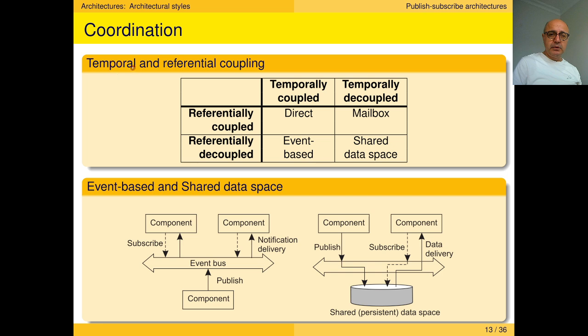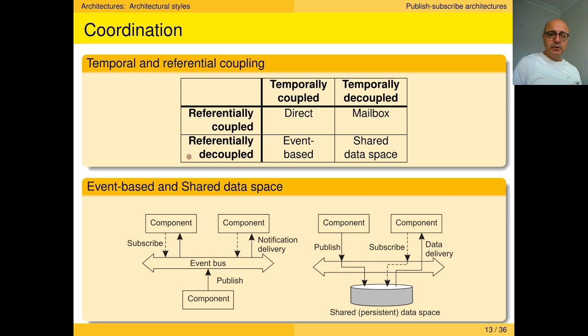When we're talking about temporal coupling, we mean, okay, component A is trying to communicate with component B. If component B is not up and available, component A cannot proceed because they have to be up and available at the same time. So this is a temporal coupling. If A does not require B to be available at the moment A is sending the message, then they're temporally decoupled. Otherwise, they should be coupled if it requires that it's up and ready at that moment.